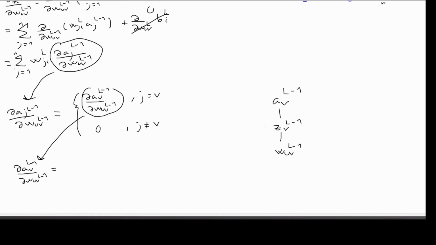Following along this one branch, we get the derivative of the activation at neuron v with respect to the weighted input. Once again, this is a regular derivative, as the activation is a single variable function of z_v. We multiply that by the partial derivative of z_v, which, once again, since weighted inputs are multivariable functions, is a partial derivative of z_v with respect to u_v at L-1. Now let's examine this derivative right here.